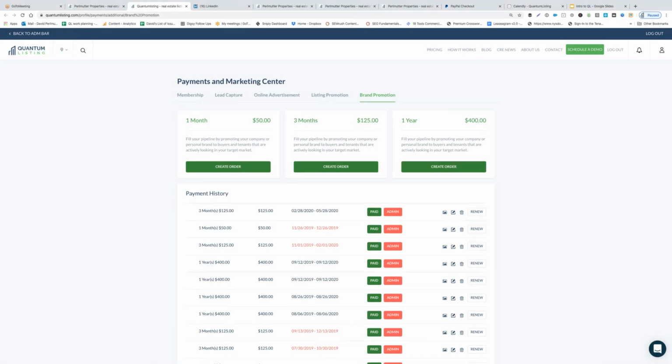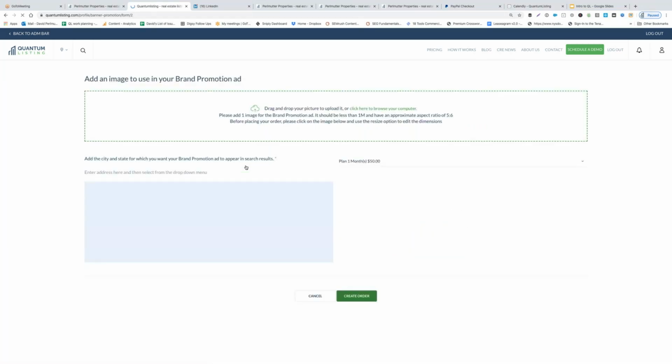Promote your brand. You may want to reach out to us to help you the first time you do it, to help with the artwork. You have three different options: a month, 3 months, or a year. The longer you go, the less it is per month, obviously. The artwork needs to be 500 pixels wide by 600 high, or any aspect ratio that's 5:6.